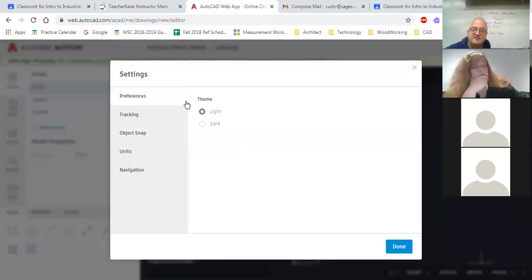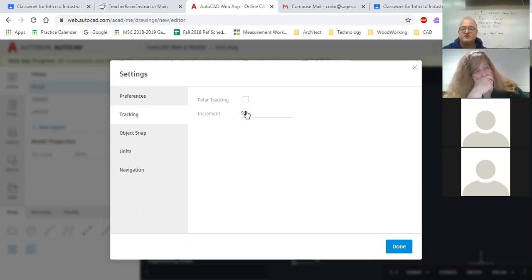We've got preferences. This is where you can change your screen from light to dark. We've got polar tracking and the increments. Now polar tracking refers to polar coordinates. Write that down. Polar coordinates.